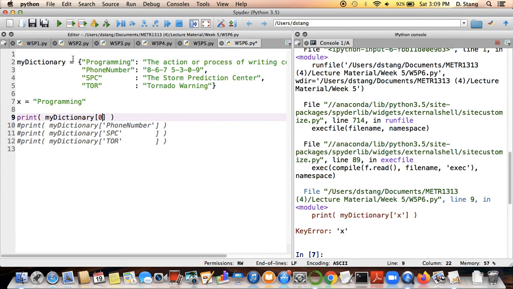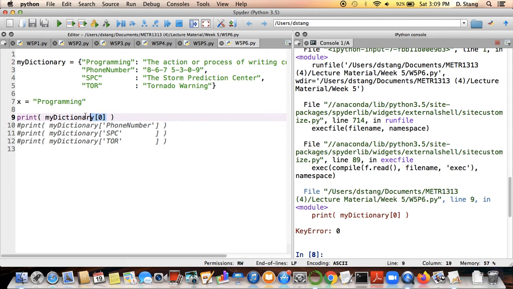And if we go to the dictionary, we can see there is no word element that has the number 0, and there's no definition element to link it up to. So the computer is going to go into my dictionary, try to find a word element that is just 0, which it can't find. So it's just going to give me that same error message, key error. It did not find 0 anywhere in the dictionary.